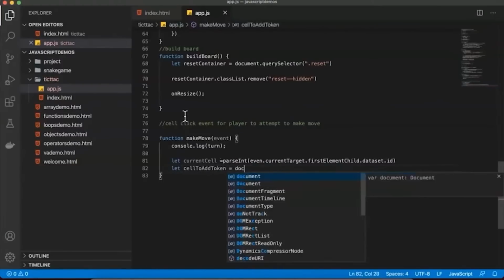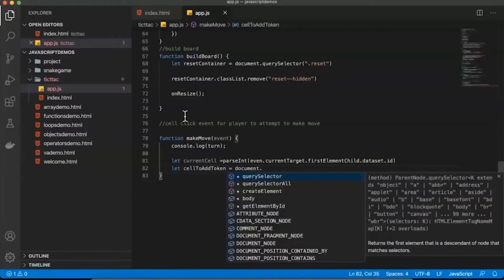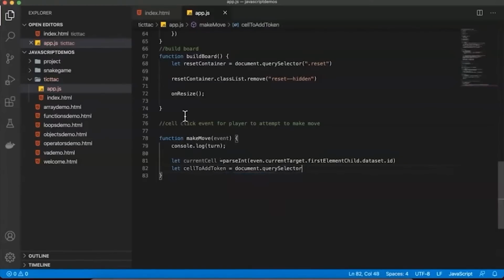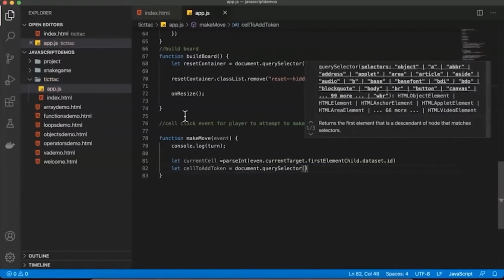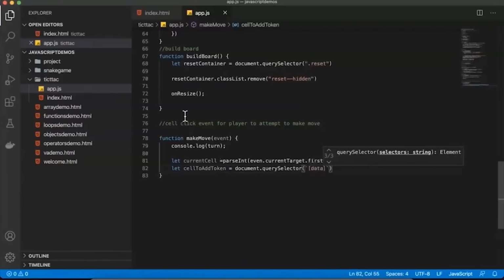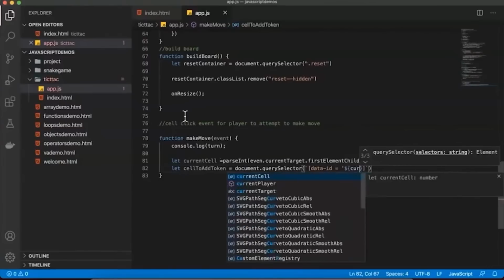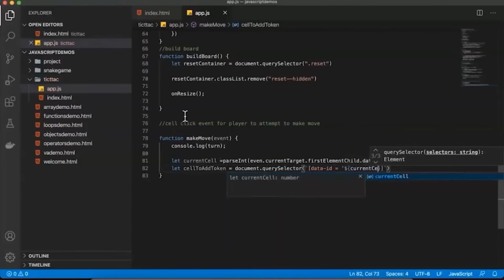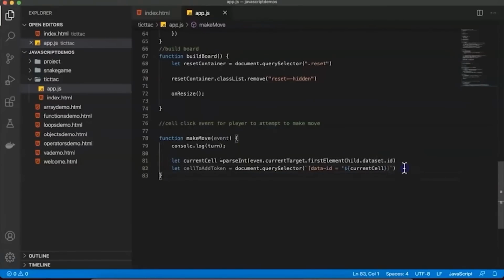Now here we are typing document.querySelector, and here, using backtick, I'm using this value called data-id equal to, once again in single quotes, ${currentCell}. So this value we are taking like that.